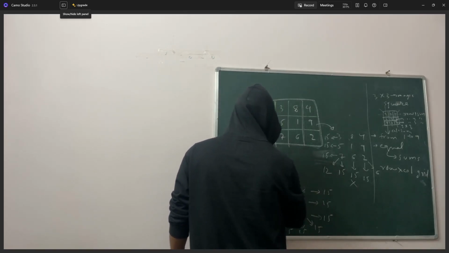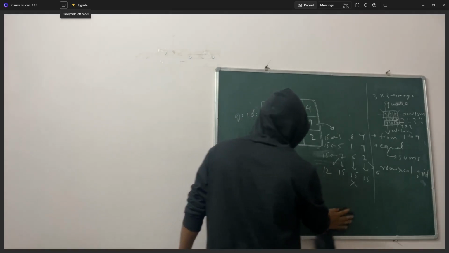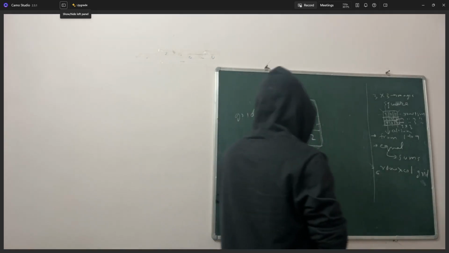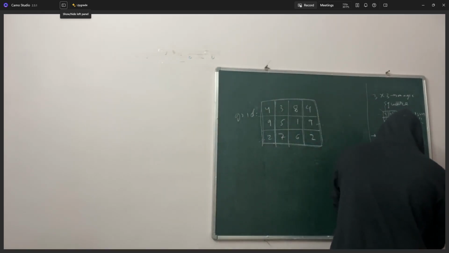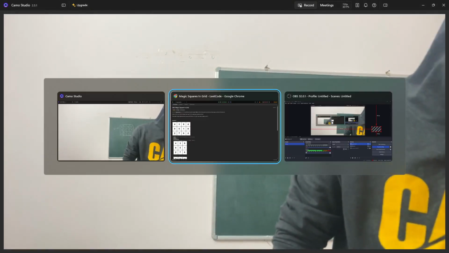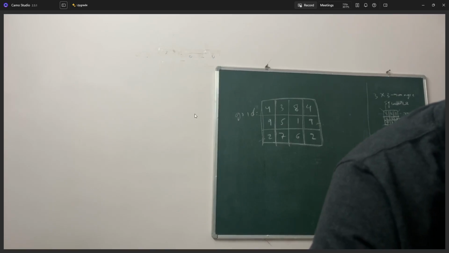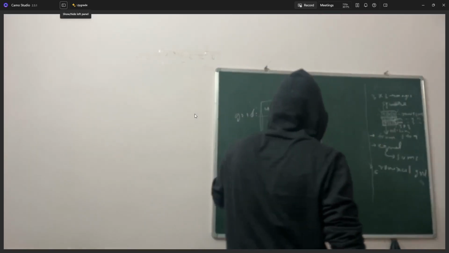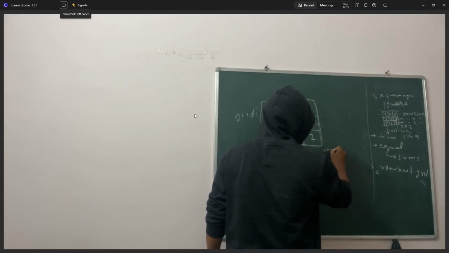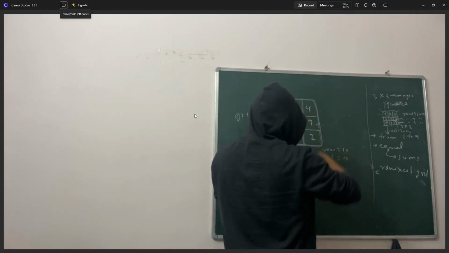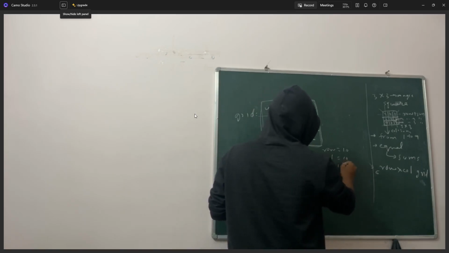So I'll be writing the algorithm to solve this. Since the constraints are very small, we can easily write a simulation solution and directly implement it. If you look at the row and column size, they are at max 10, and the grid values go up to 10 power 15. So the row size will be at most 10 and the column size also at most 10, not more than that. So even if you solve with an n cross n algorithm, it is going to be 10 power 2, which is going to be accepted.